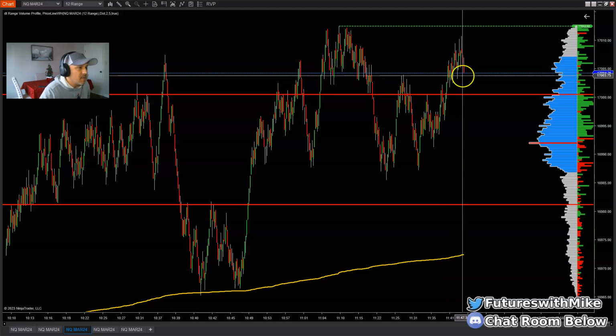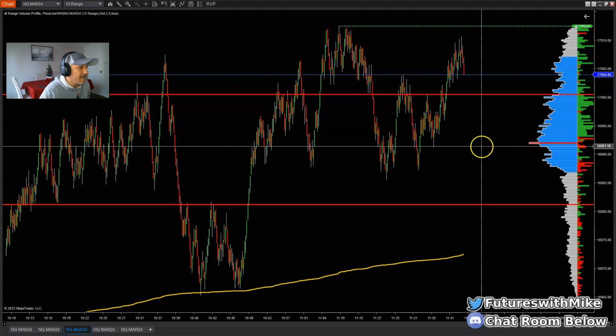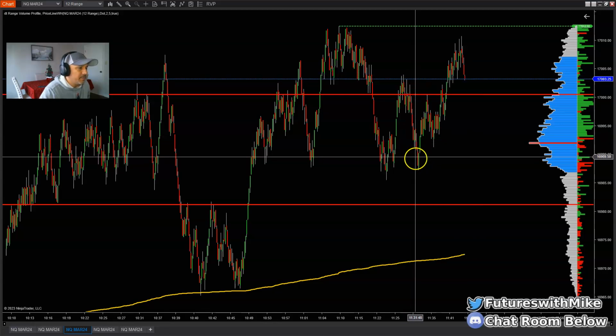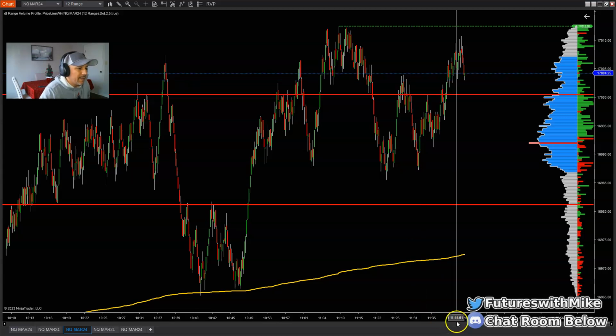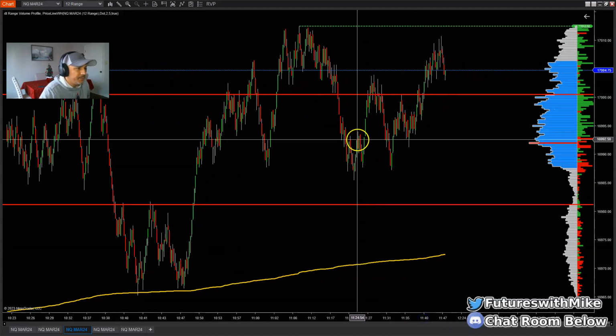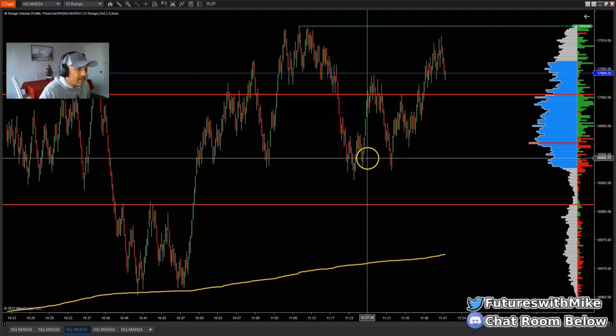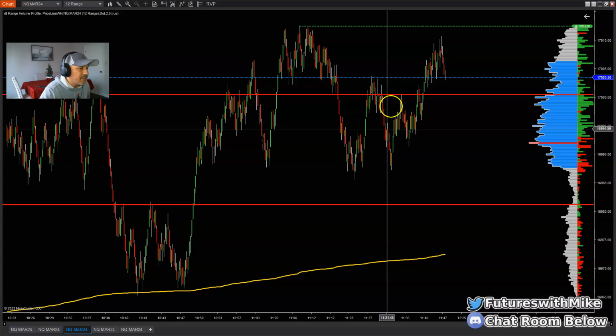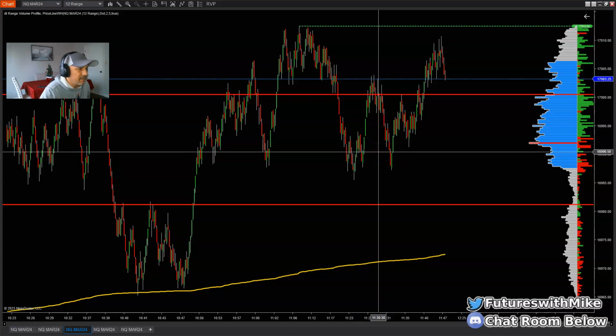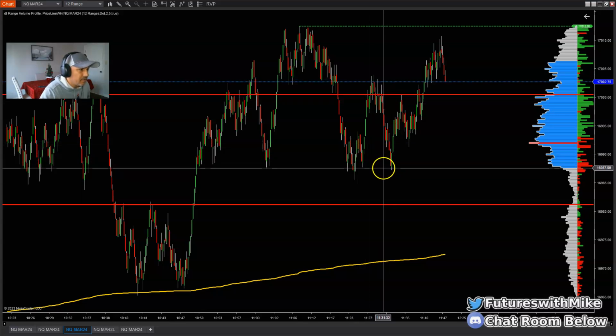It's going to make these little small pullbacks, but we're moving sideways right now. The opportunity for me should have been right here in this area when it pulled back. A lot of people probably wouldn't have taken this trade here, because even though this is a small area of demand, well, it is an area of demand here on the lower time frame, they would have probably not taken it when they saw it break through right here.